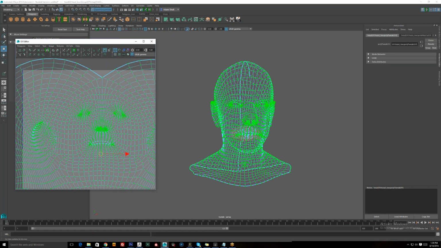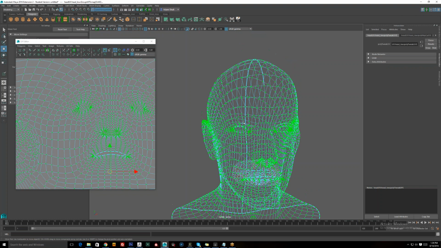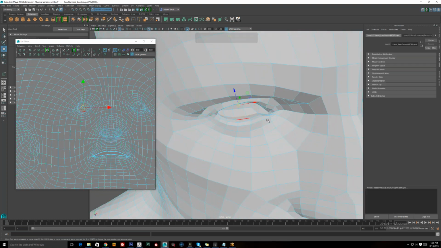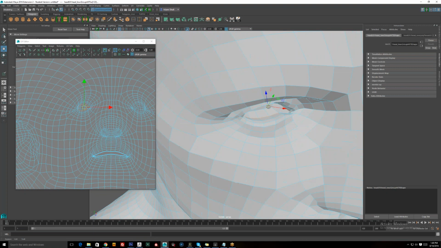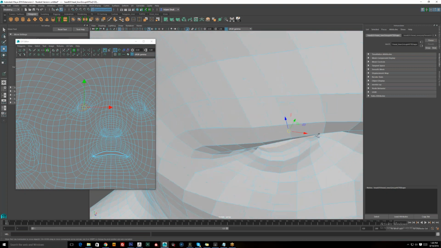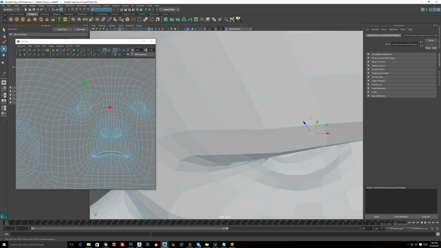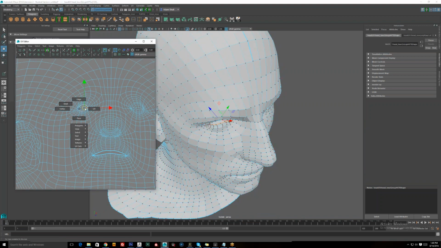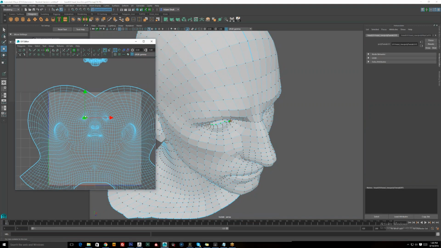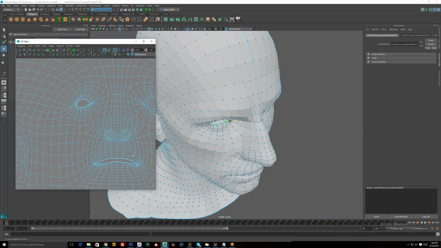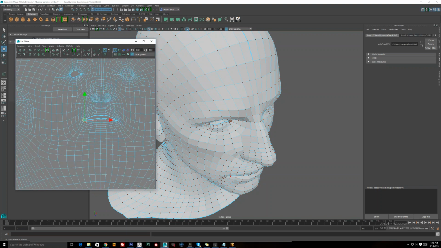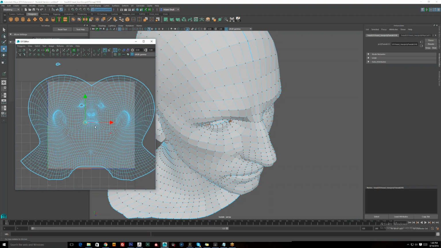So other things we can do here to optimize this a bit more, you can cut out the inside of the eyes here, so they have a bit more room to relax. So just select the continuous edges here. I'll just do one for now. All right, so cut that out. Gone. You can cut out the inners of the nose. You want to make sure you're not having any overlapping, so you have to do a little bit of manual stuff in the corner here, just like that. And then you want to fit him all into the space.